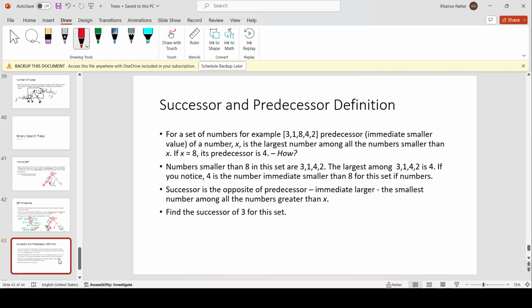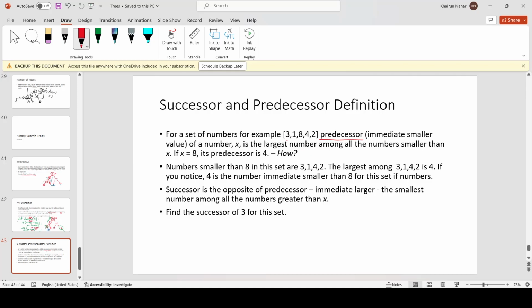Okay. So let's move to the next topic, সেটা হচ্ছে successor and predecessor. একটা বাইনারি সার্চ ট্রির সাকসেসর এবং প্রেডিসেসর বের করতে হবে যখন আমরা ডিলিট করব। তো আমরা ভবিষ্যতে দেখব কিভাবে একটা নোড ডিলিট করে। তো এটার আগে আমার সাকসেসর এবং প্রেডিসেসর ডেফিনিশনটা জানতে হবে। প্রেডিসেসর দিয়ে শুরু করি। প্রেডিসেসর অর্থ হচ্ছে ইমিডিয়েট স্মলার ভ্যালু। এখন ইমিডিয়েট স্মলার ভ্যালু কাকে বলে?